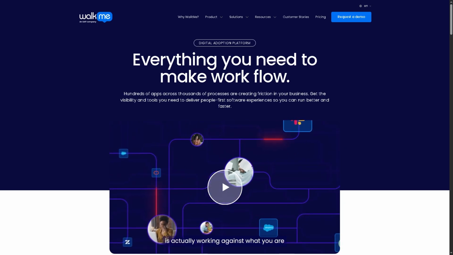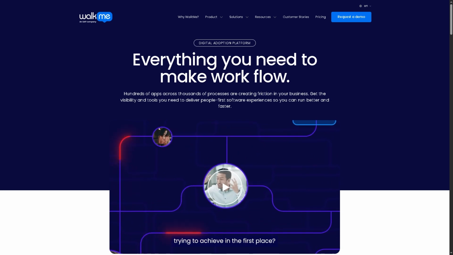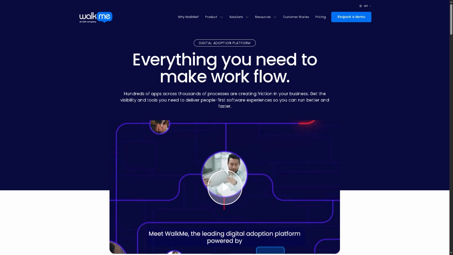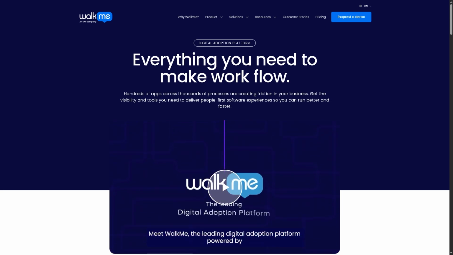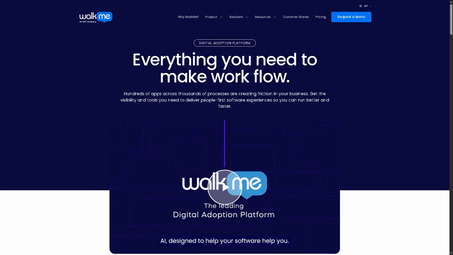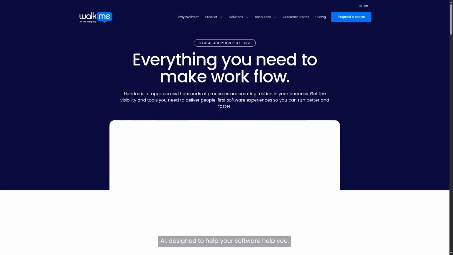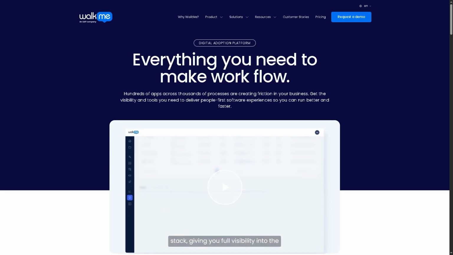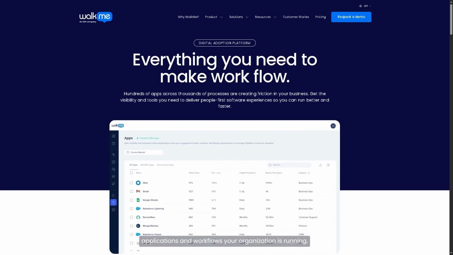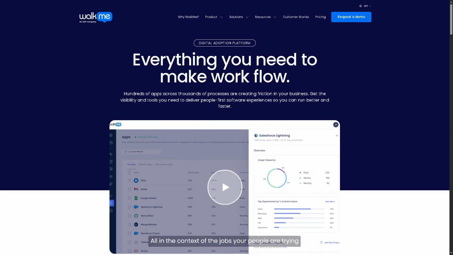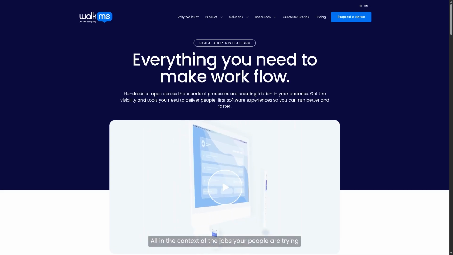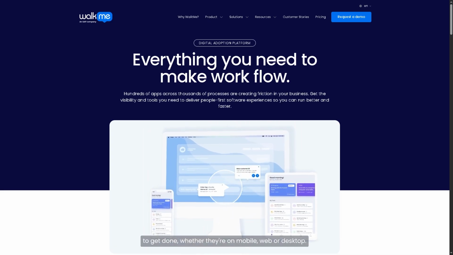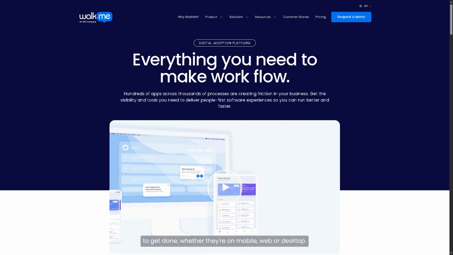Of course, you have the system health and performance, showing you how your WalkMe content is performing across different apps or sites. Now, think of it as your command center, where you monitor and manage your digital adoption initiatives. All right, so this is how your WalkMe content is performing across different apps or sites.